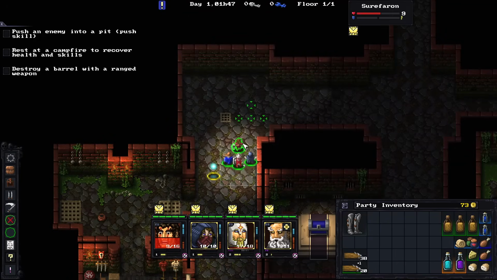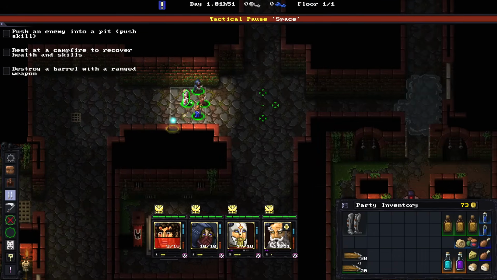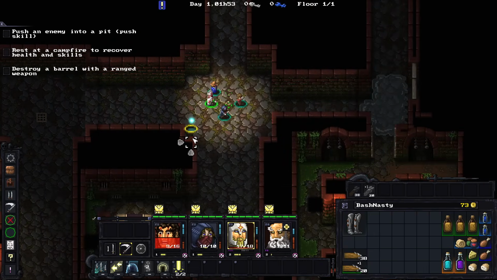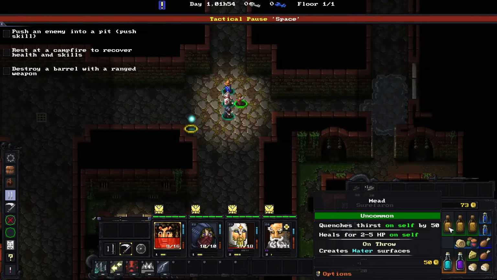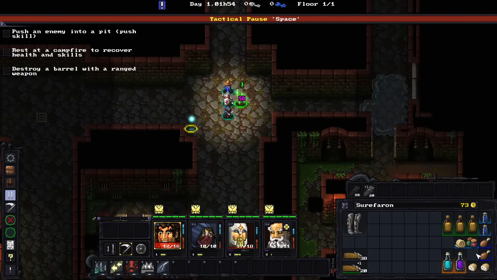I actually really like the little characters they've made in this game. They remind me of Heroes of Hammerwatch. That's what it reminds me of. My warrior is kind of beat up, but I can fix that a little bit by giving him food. Yeah, let's feed him some cheese right there.